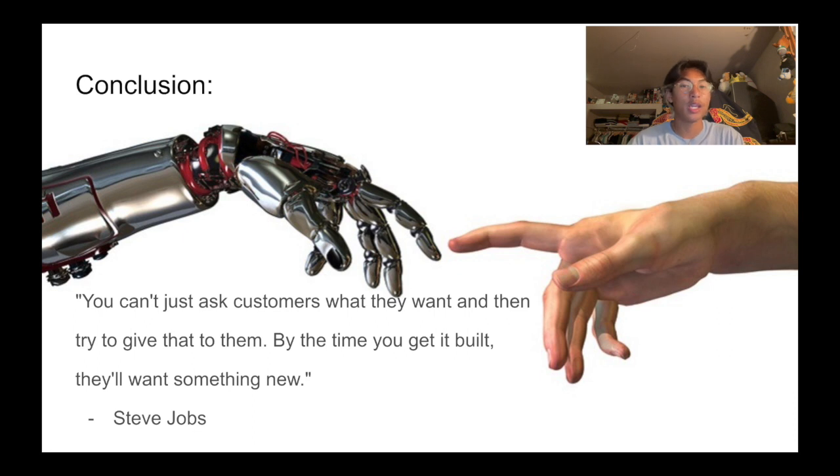In conclusion, human-computer interaction is a field of study that focuses on the design, evaluation, and implementation of technology that is easy to use, efficient, and effective, ultimately being enjoyable for users. HCI is important because it places the needs of users at the center of technological development, creating interfaces that are interactive and intuitive, and most importantly, user-friendly.